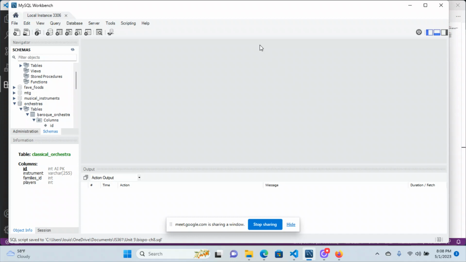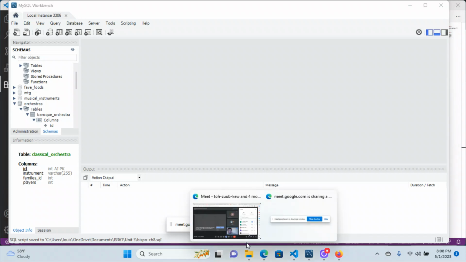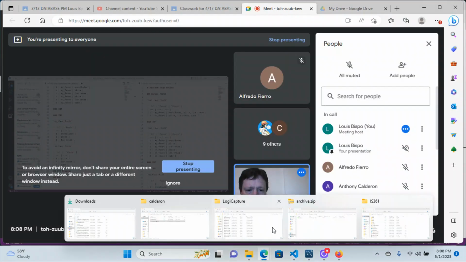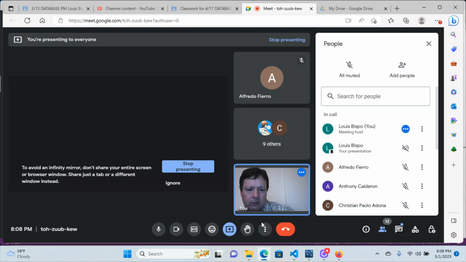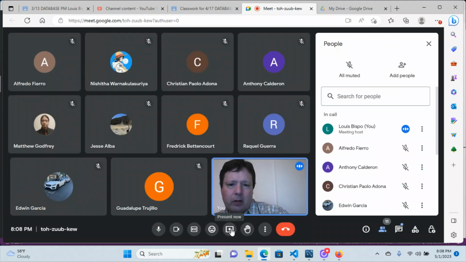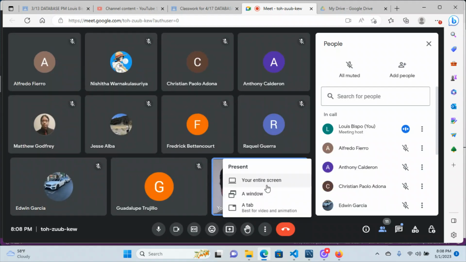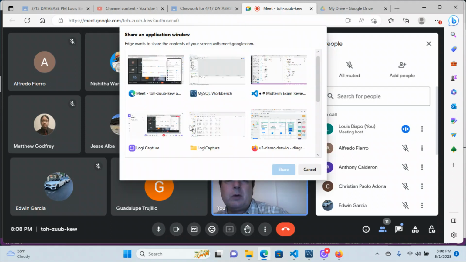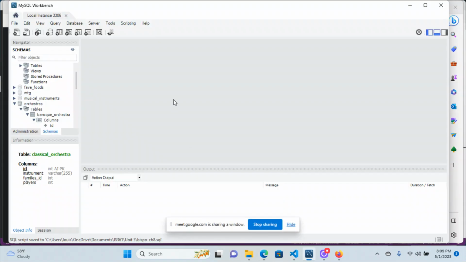No, we see the studio code. Still seeing that. Okay, cool. Thank you for letting me know. Let me go ahead and stop share momentarily. And I will present again. This time I'm just going to go ahead and do the entire screen. Well, you know what? Doesn't matter. The rest of it's going to be in MySQL Workbench, so I'll just go ahead and share that. There we go. All right, you guys are seeing now, right? Okay, let me know if not, okay?